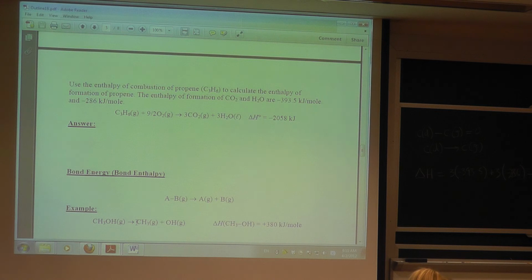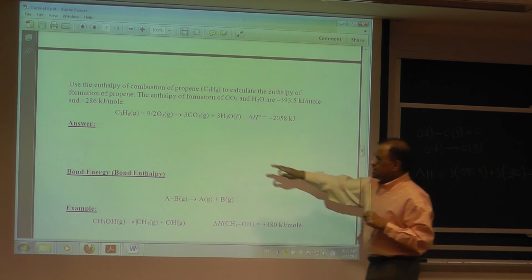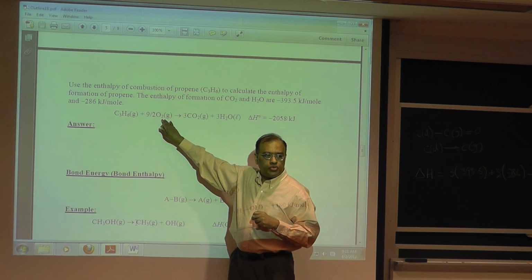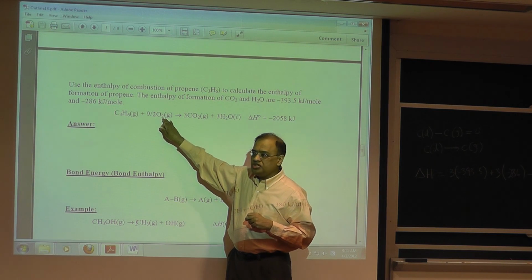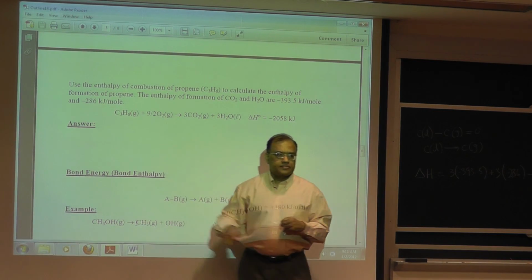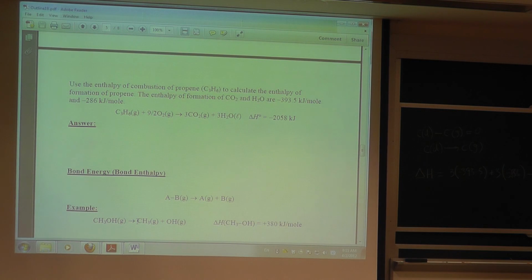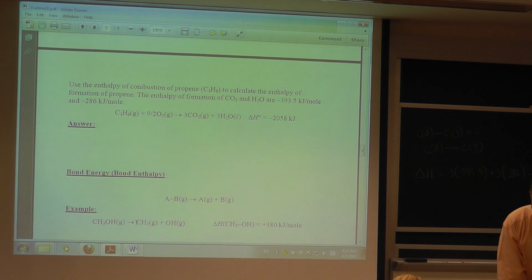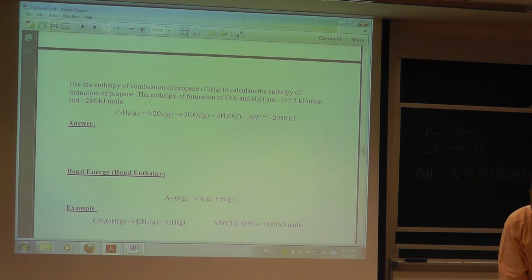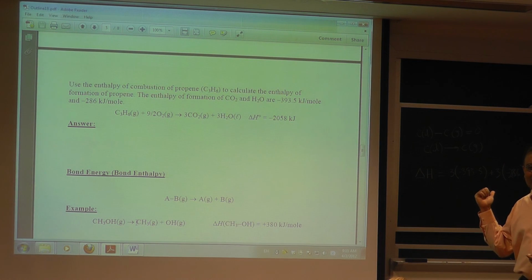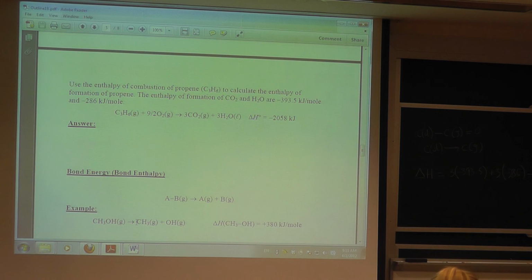Questions? Wait, why is it that we don't account for the oxygen? Oxygen, because the standard state of oxygen is O2. Okay. So the enthalpy of formation of molecular oxygen is 0. Okay. Sorry, Zoe, I completely forgot about your question. I got distracted. Have I answered your question now? Yeah, I got it. Okay, very good.